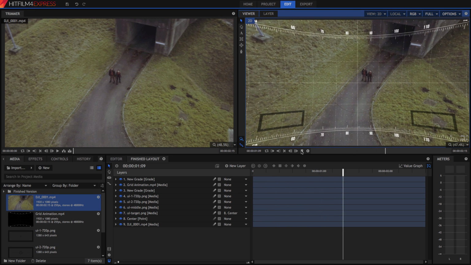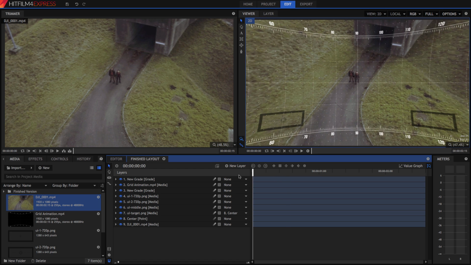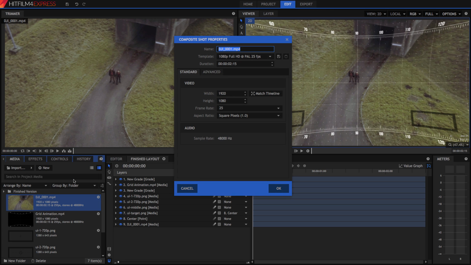onto the characters. We could use keyframes, as shown in our title tutorial, and reposition the overlay for each frame to animate its movement, but it's far easier, faster, and more accurate to use tracking. Plus, it's just cool. So let's learn how, shall we? Yes. Yes, we shall. In the Media panel, right-click the video and choose Make Composite Shot. Name it AT-AT UI, because everyone likes abbreviations, and click OK.